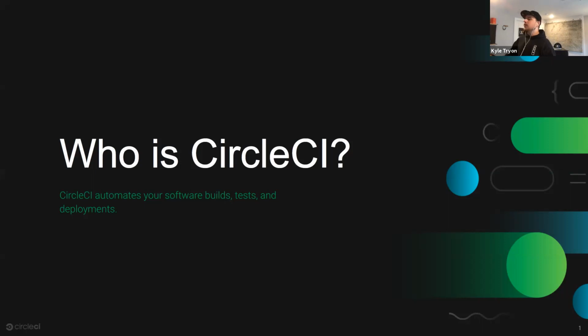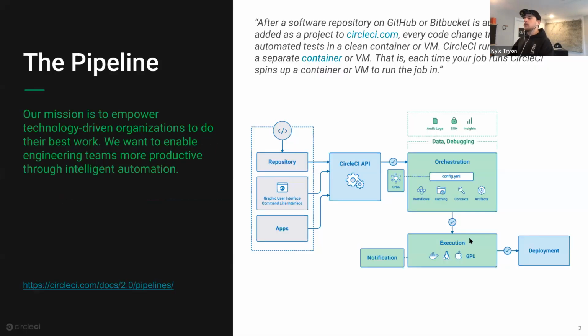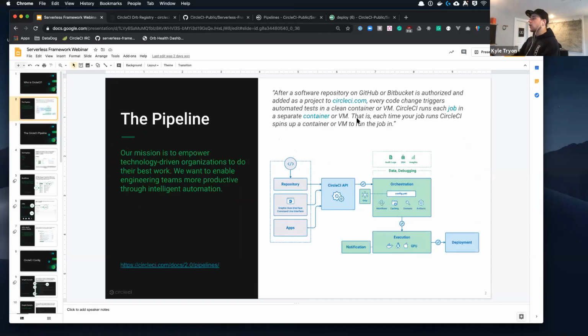End-to-end testing. Yeah, so actually we can do that. I wasn't prepared with the demo, but let me show you a little off screen here. First of all, there's a lot of ways to do serverless. Serverless is not one defined thing. In this particular demo, we were using the serverless framework. What I'm about to show you can be done exactly the same way as the serverless framework. But what I'm going to show you is something that we set up with the SAM serverless orb, which is another way to build serverless applications on AWS. And we actually do have an end-to-end testing example in there.